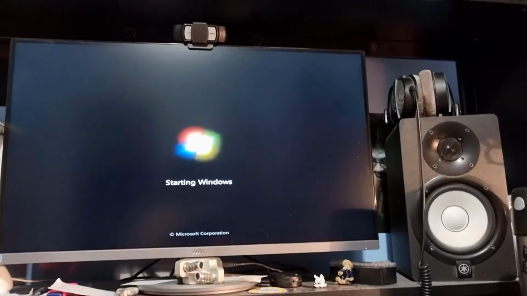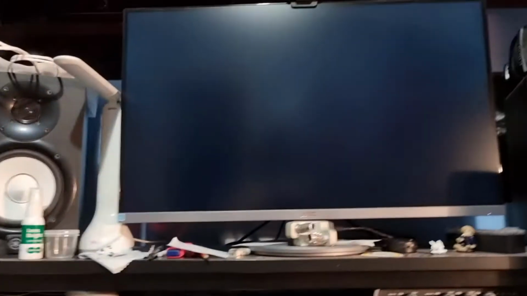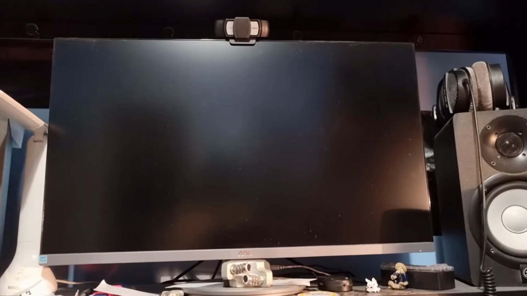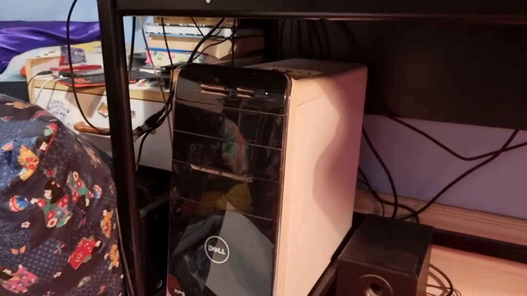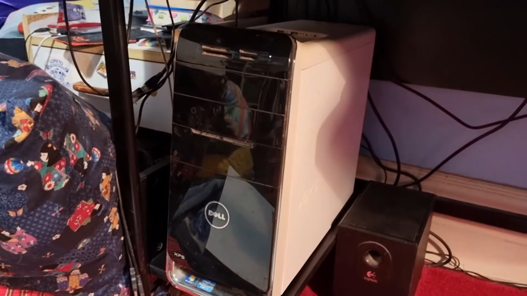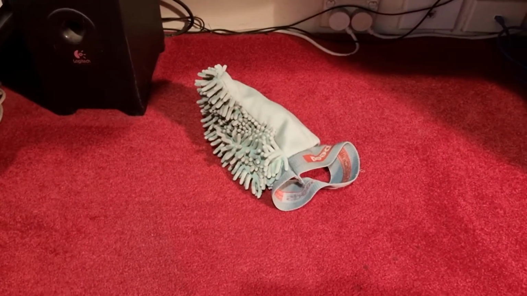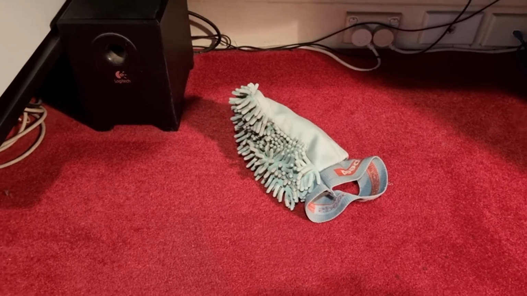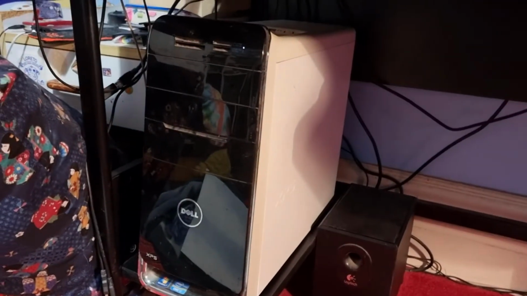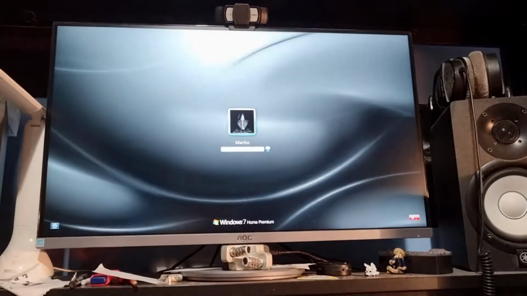Yeah. So, if your Dell XPS 8300 stops sending a signal to the monitor, I guess all you have to do is just go in there and jiggle a cable as your first line of defense. The graphics card maybe isn't dead after all. And I even used the dusting thing, which I know I shouldn't really do, that there are better ways to clean it, but that's all I've got, and I didn't break it, so yay. I guess I can go and look for those files now.